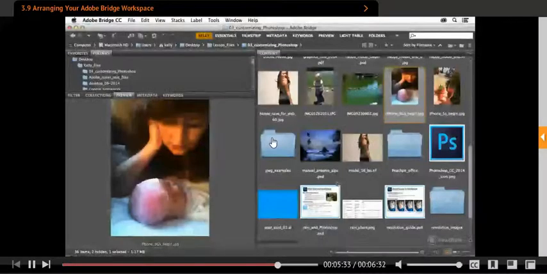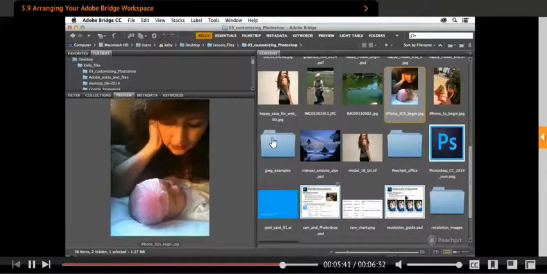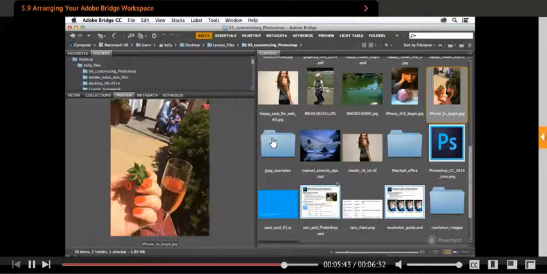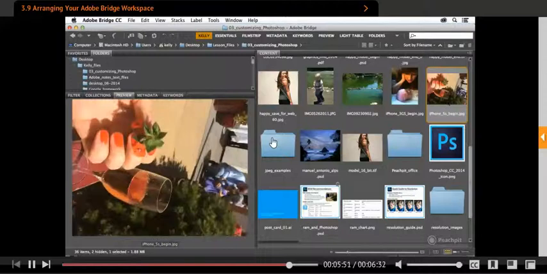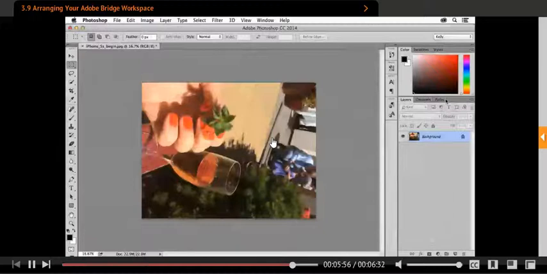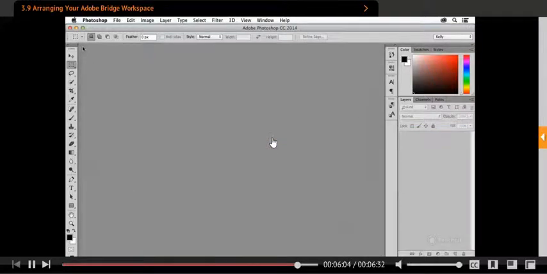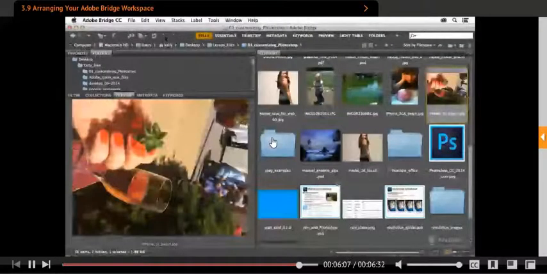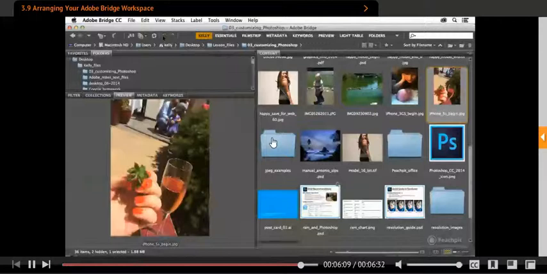So I'm hitting Command-Tab or Alt-Tab to get back to Bridge, and the last two icons that are helpful are Rotate Image. If I had something in the wrong orientation, or maybe I wanted to turn this champagne glass on its side, I can hit Rotate 90 degrees counterclockwise or Rotate 90 degrees clockwise. This, however, is not permanent until you open and save the file. When I double-click it in Photoshop, now I could do a Save As, and typically I save as a Photoshop file and it will commit to the rotation. I'll close it, I won't save, I'll flip back to Bridge, and I'll put that back where I found it by hitting the Rotate button again.